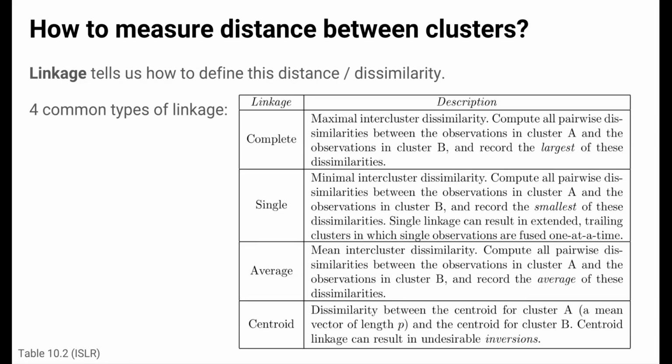So in describing the hierarchical clustering algorithm, we've alluded to needing some way to measure the distance between clusters that have more than one case. So methods for clustered linkage give us choices for doing this. 4 common types of linkage are summarized in this table, so take a second to read over this. And we'll look at some pictures to get a better sense of these different choices.